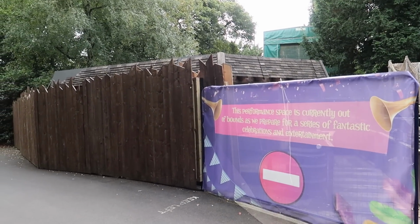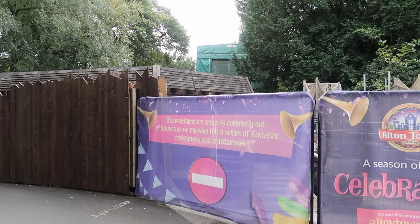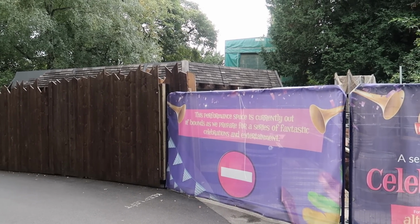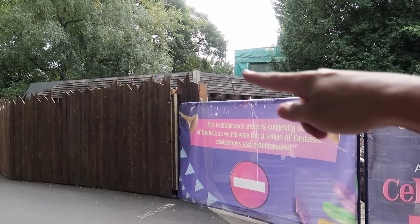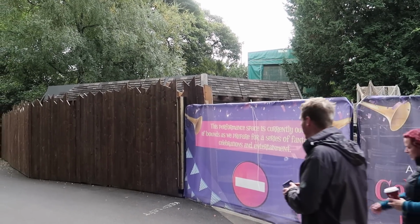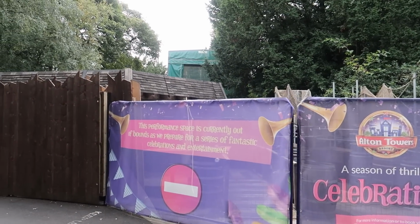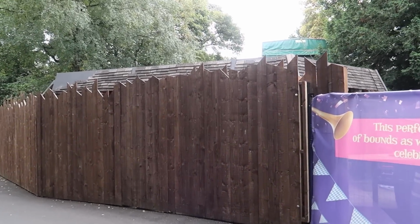But what amazes me with this, it's beautifully themed, and you go through the old parade building just over there, which is the green building. Obviously back in the day when Alton Towers used to have a parade, they used to store some of the floats in there, and then you head through that, and then also there's literally loads of shipping containers. And in fact, if you go on the Sky Ride, you can see all them containers in place, and you realise how good of a job the Alton Towers entertainment team did at theming this attraction, because it is beautiful in there. It's all nautical themed.